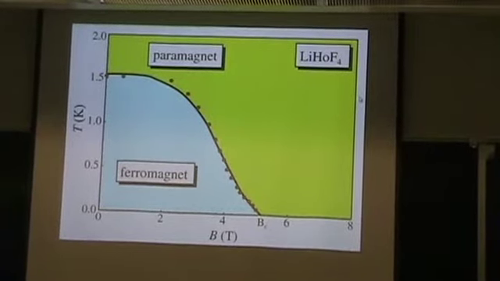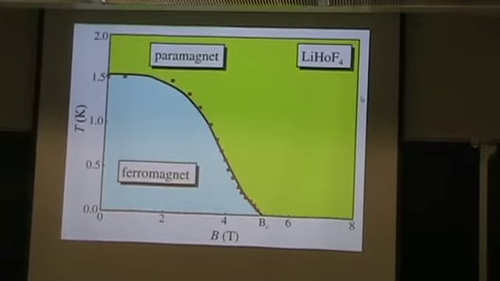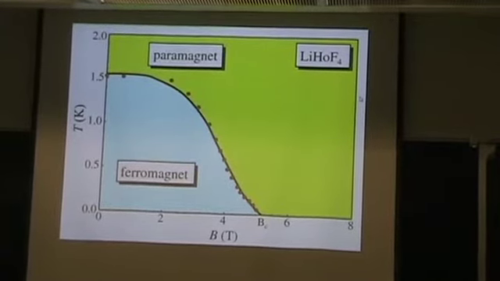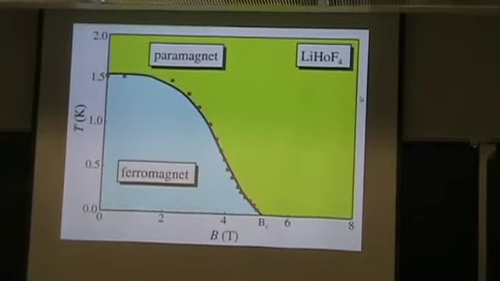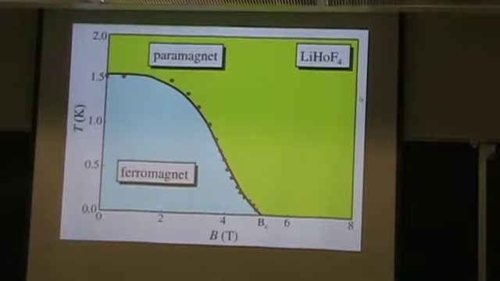And the magnetic field that the experimentalist used here is actually perpendicular to that direction. So it's not a longitudinal field, like the one that you write down in your stat mech class, if you do the simple Ising model. It's a transverse field. And this will become important in a second.